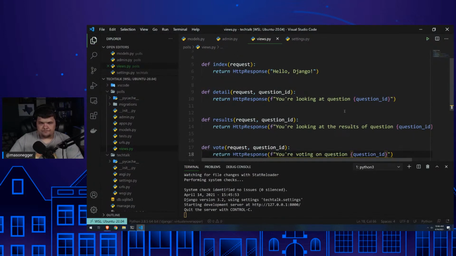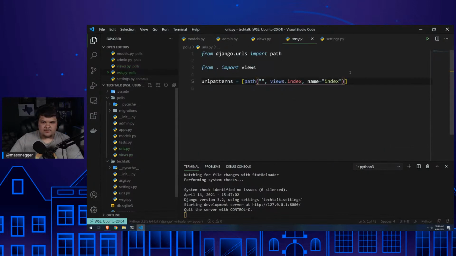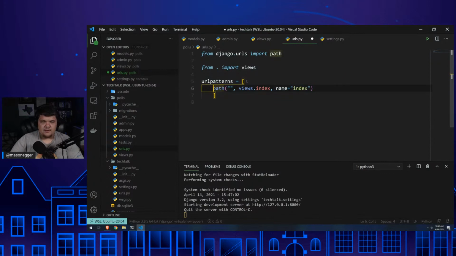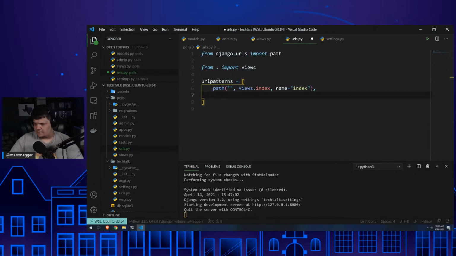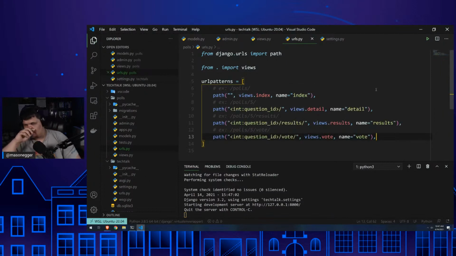We got all that, no errors in the code. Let's go ahead and add some more URLs. That's the other cool thing, now I can add URLs here. I don't have to go back to my project URLs. So let's say path, and just for simplicity's sake, I'm going to copy and paste here because I'm running a little bit out of time and I want to get a little bit farther with this.